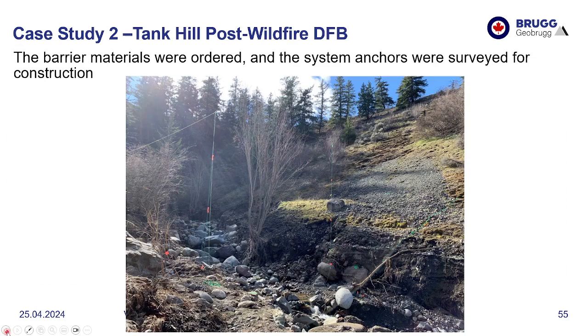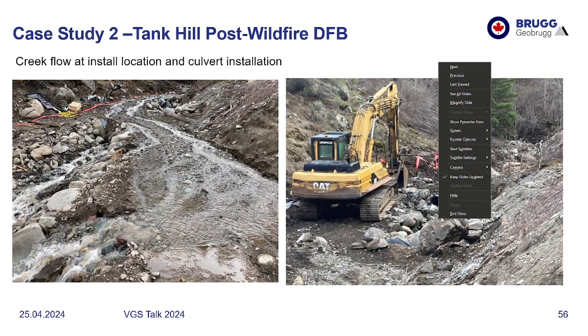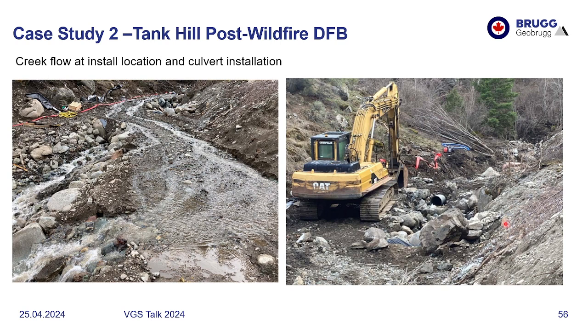This picture was in March. It's quite dry. No, February. March, you can see it. The creek is already starting to flow. The way they managed the water here was to over-excavate the stream channel, put some big culverts in there, fill material back onto the culverts, and that gave them a nice flat level pad to work off of. It also brought the water level down, and the whole plan was to move those culverts out when they were done. So the excavator came in, moved things around for us.